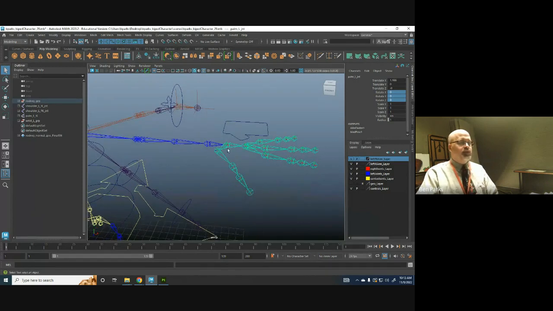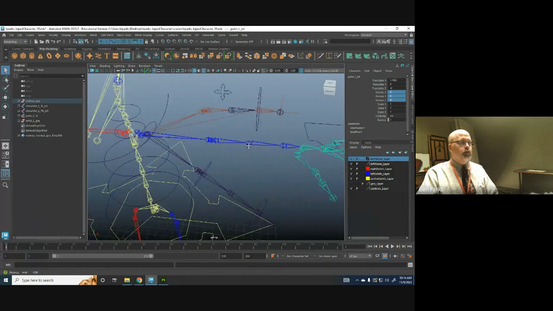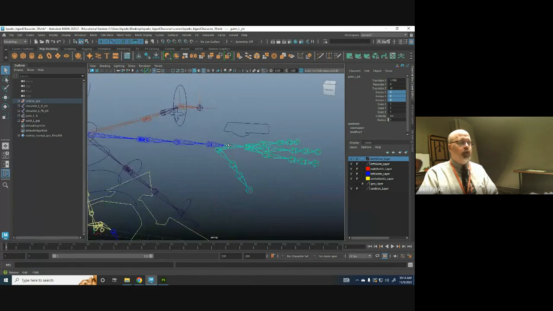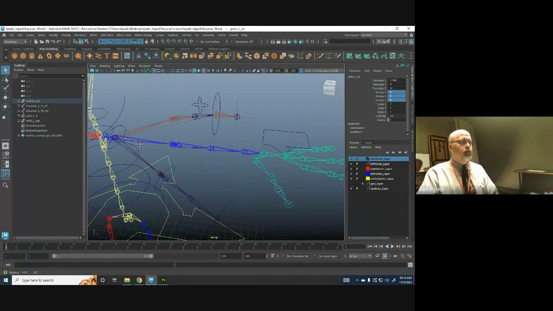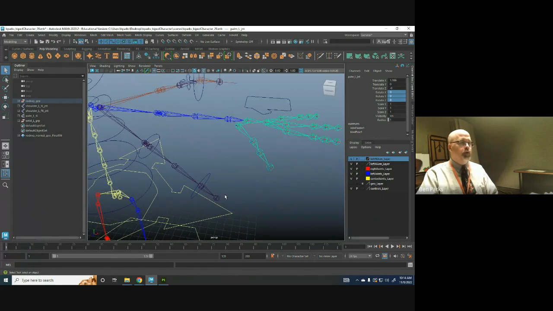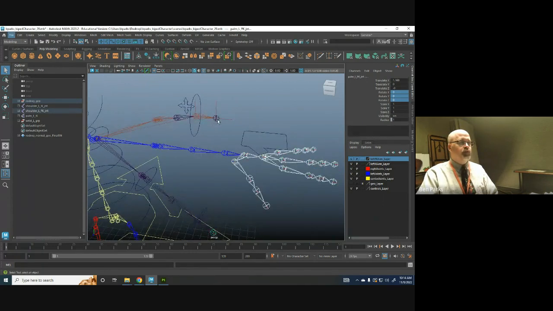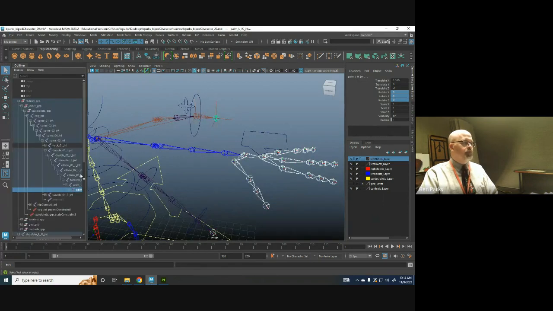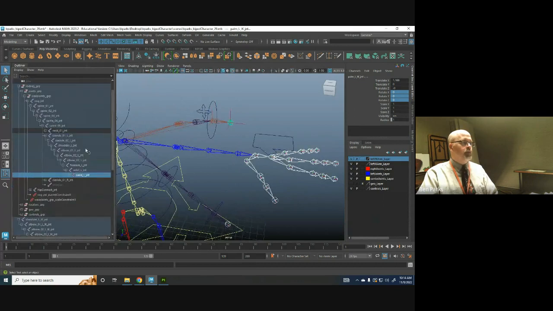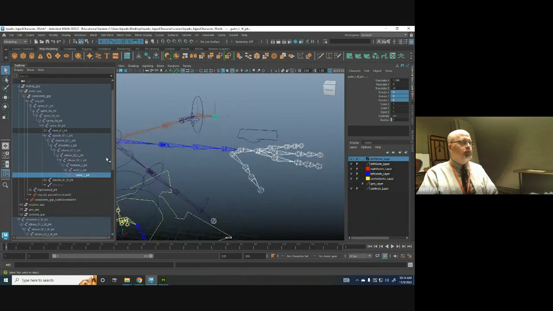Even though the palm doesn't technically have anything to do with position of things and stuff like that, I'm going to do it from the palm to the shoulder, and I usually do it from the outside in. The reason for this is because it's easier to select these objects. I can always shift select all three of these palm joints and hit F, show them in the list, so that I can select them there should I lose my place.